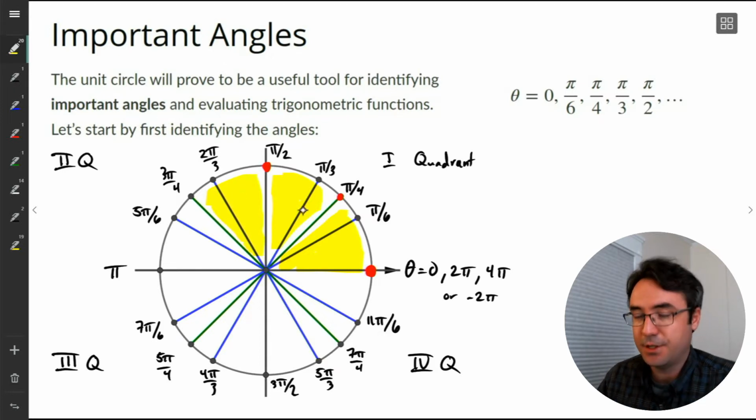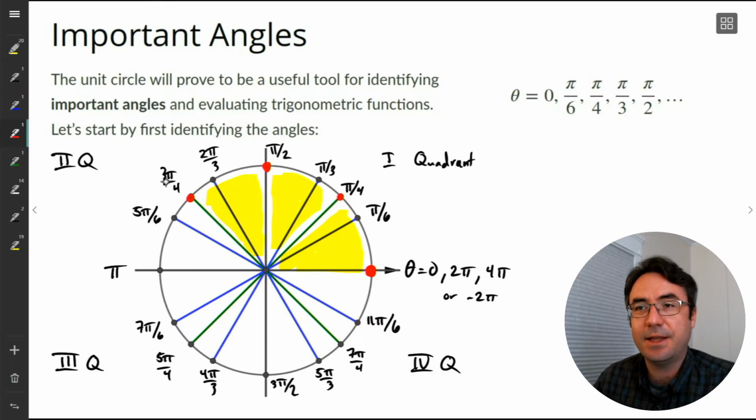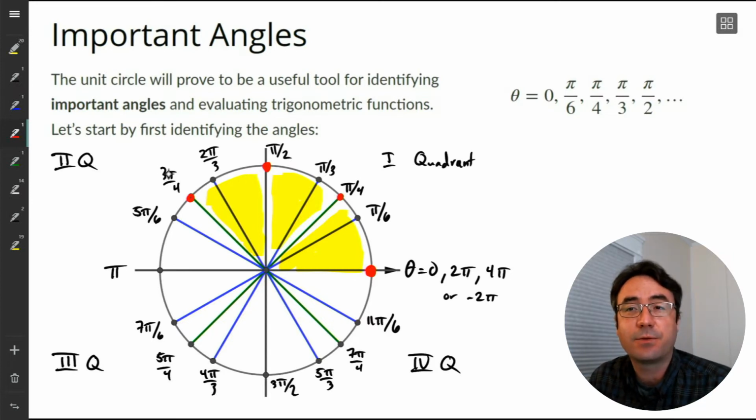Here's our other wedge. So this is another pi over 4 wedge. And now we've done 3 copies of a pi over 4 rotation. And that's what we have, 3 times pi over 4. So we've done 3 copies of a pi over 4 rotation to get to this point.